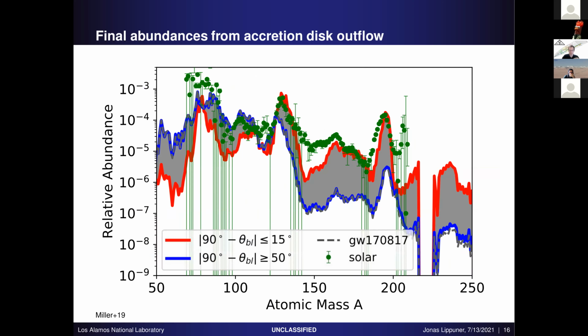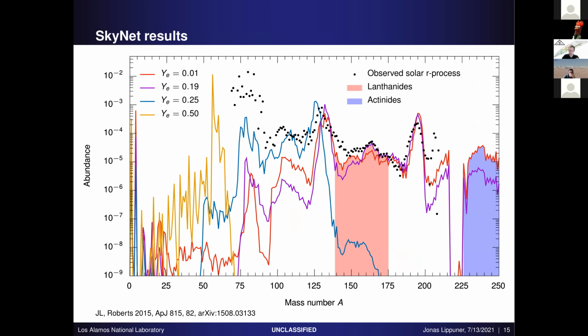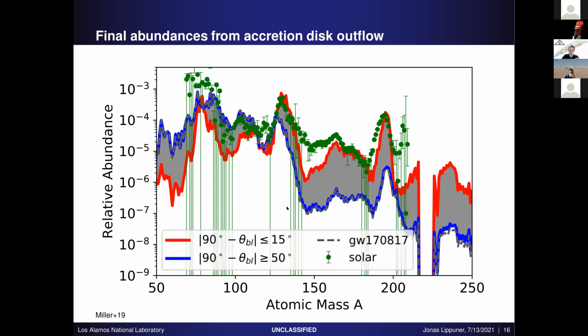Okay, so in this calculation, we try to mimic the dynamical ejecta. Now I just want to show you some abundances from other types of ejecta. So this is a paper from Jonah Miller et al., where Jonah ran a very good disk simulation. And then he looked at the outflow from the disk, and he looked at it both in the polar region, which is in blue, and the equatorial region in red, and looked at nucleosynthesis in that.